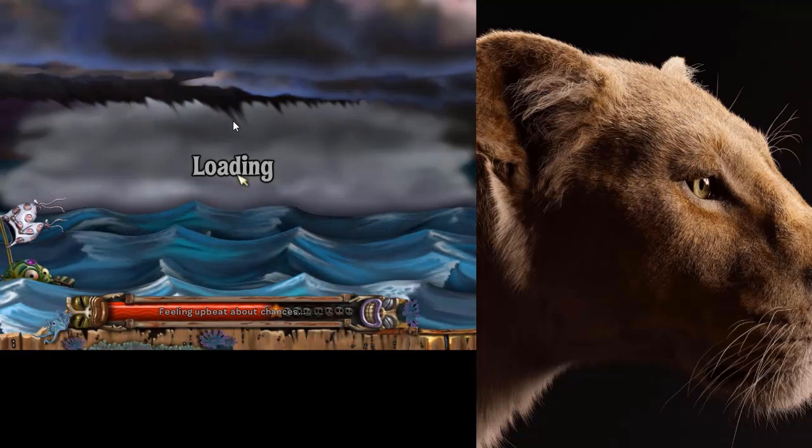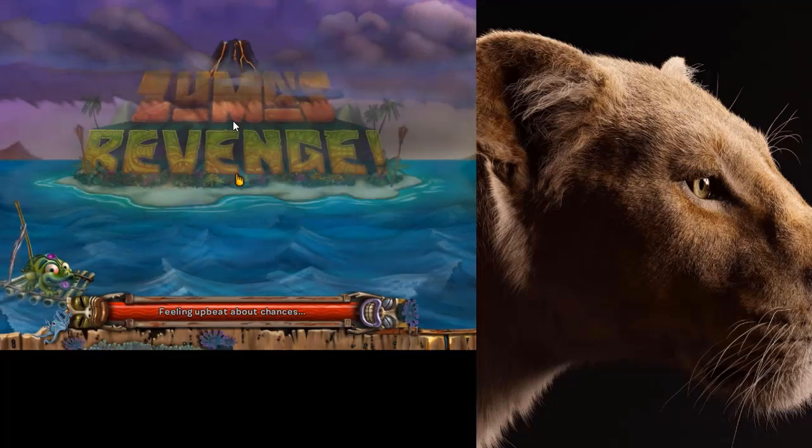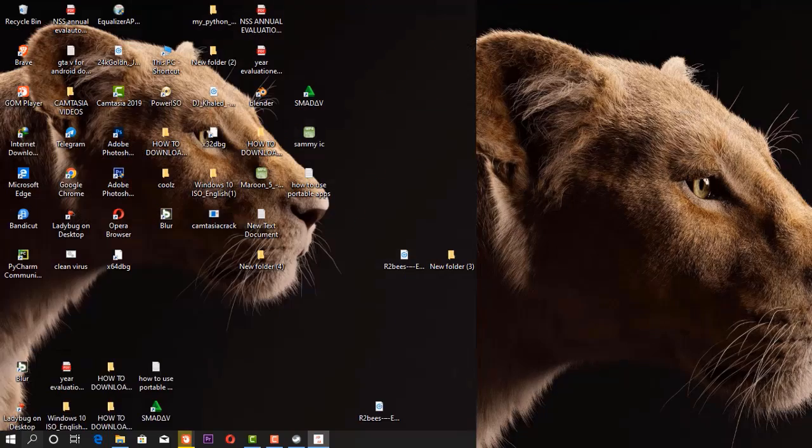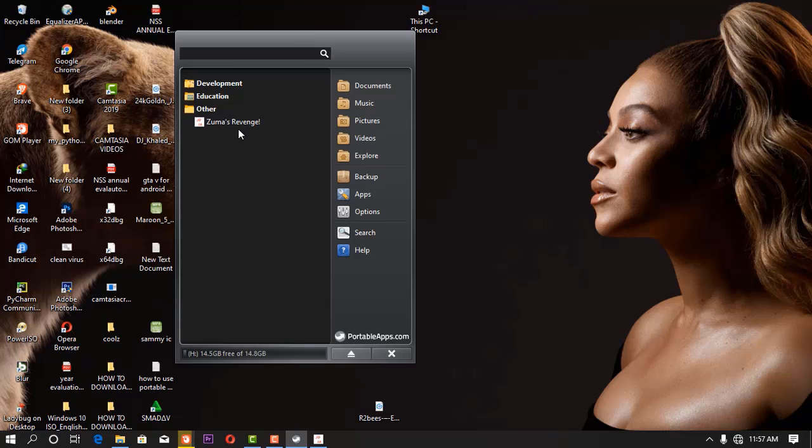So we successfully turned this Zoomer software into a portable app, and it's now on our USB drive that we can run from any computer we insert the USB drive into. So that's basically how we turn an exe file into a portable app. After installing the software on our computer, we head to program files, move the entire software folder and paste it on our portable apps platform, and that is it. And then we've successfully turned an exe software into a portable app that we can use anywhere.